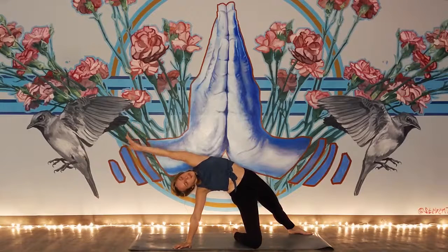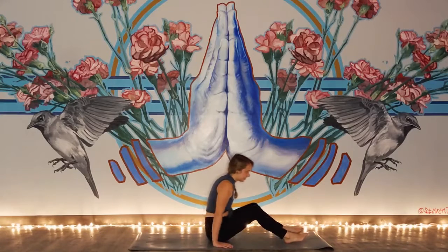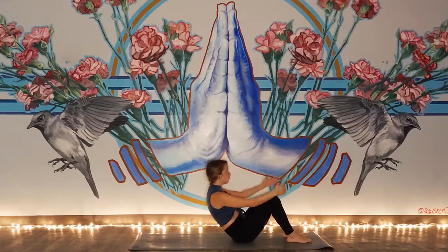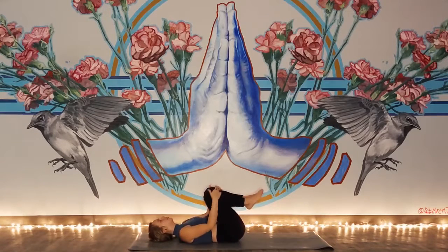One more deep breath. And exhale, settling it back down. And bringing the feet forward, gonna place them down, bending into the knees. And nice slow lowering, or just bringing yourself onto the mat. Bringing the knees into the chest, a little pelvic recentering again.